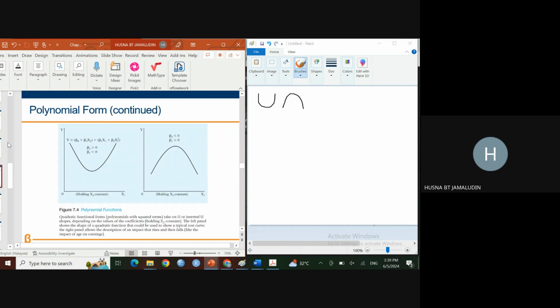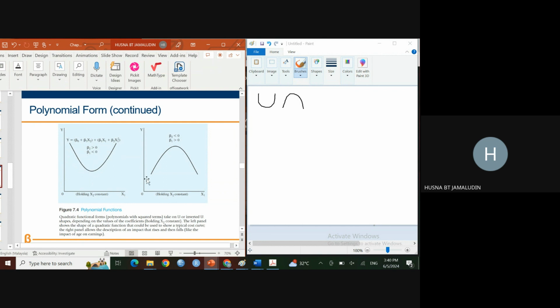Okay, as I mentioned to you, when you have x squared, you're going to have this kind of shape. You can have a U shape or an inverted U shape. So how do the conditions of U shape look like? Normally in this case, you can see my cursor is going down. So this is the case when your beta 1 is less than 0, so it's falling. And remember, you're going to have two coefficients, beta 1 and beta 2. When your beta 2 is positive, then your shape will increase. That's why you have this kind of U shape.